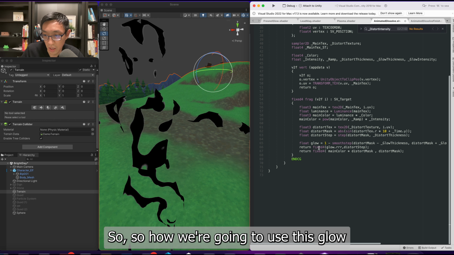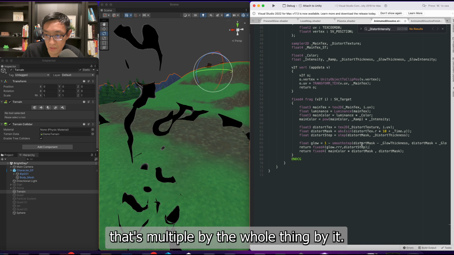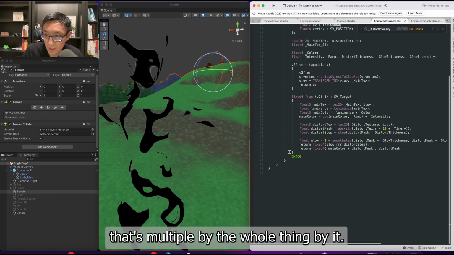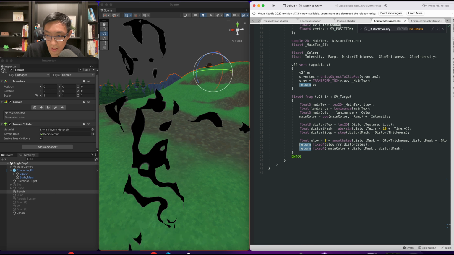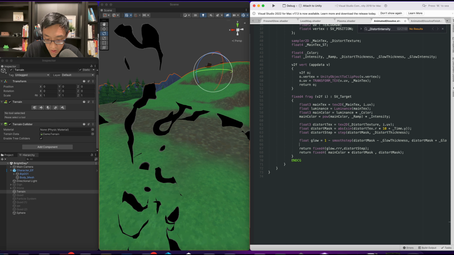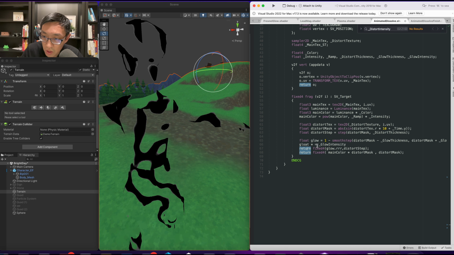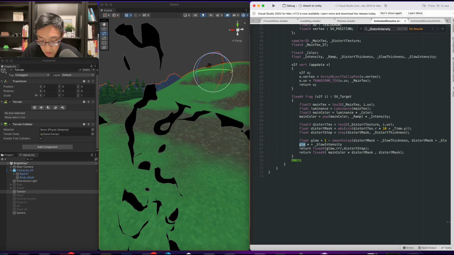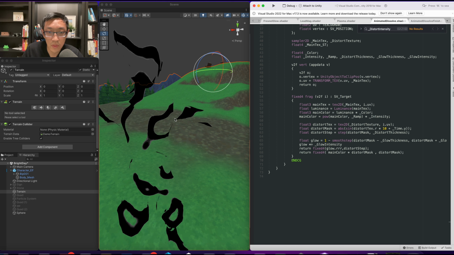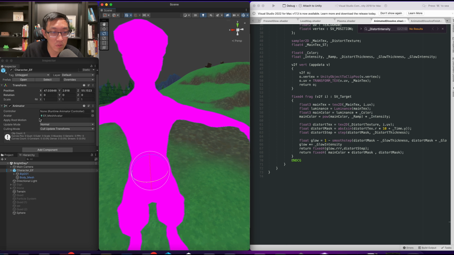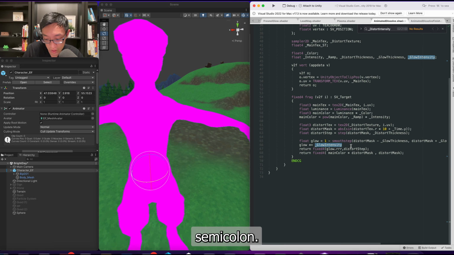So how we're going to use this glow, let's multiply the whole thing by it. So we'll take glow times equals this one, not glow to glow. Missed a semicolon.